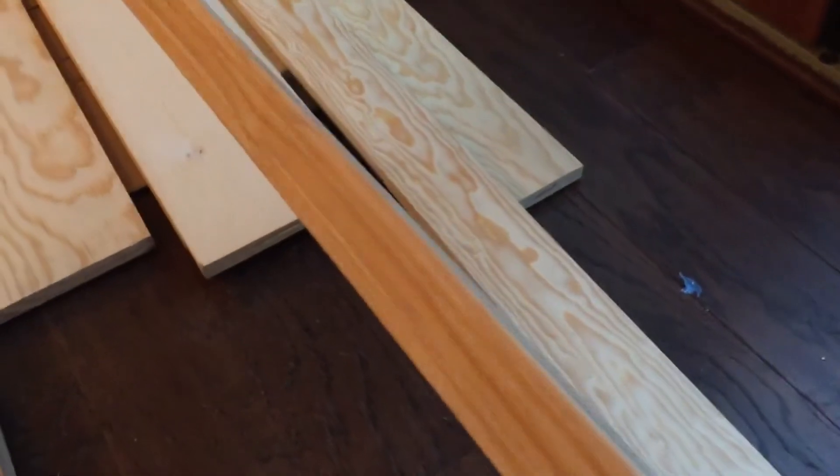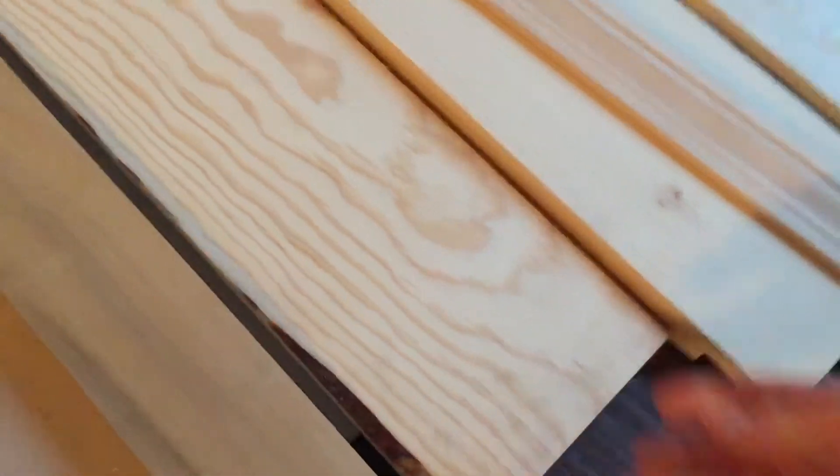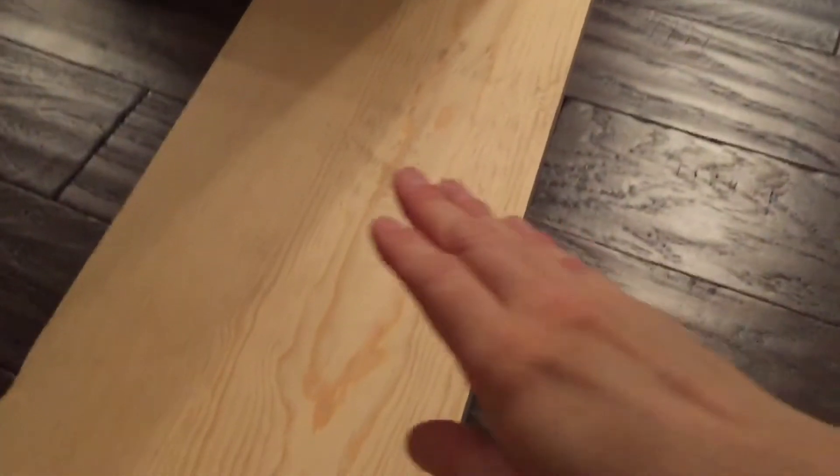This molding here — this is the tabletop — I'm going to get a new one for that because it's a little warped for our taste. That molding will go right about here, so those other boards will sit on top, and that molding will line the entire inside of the board. This is the inside of the playing surface.